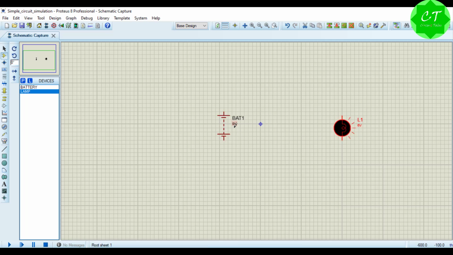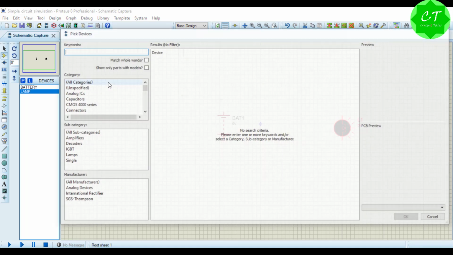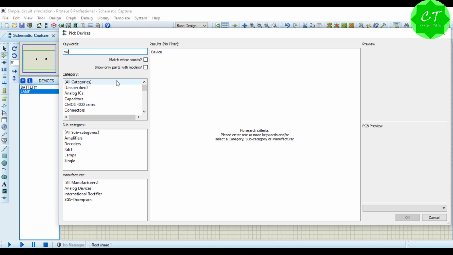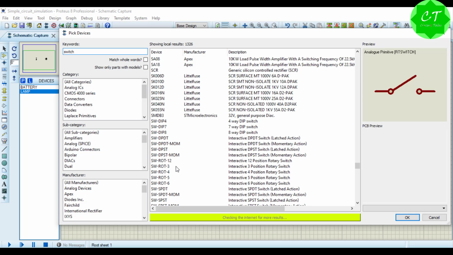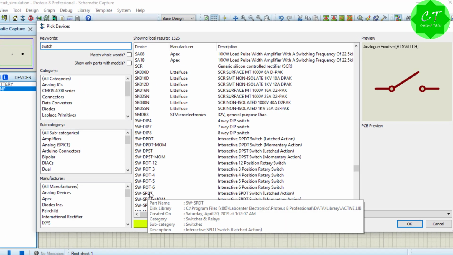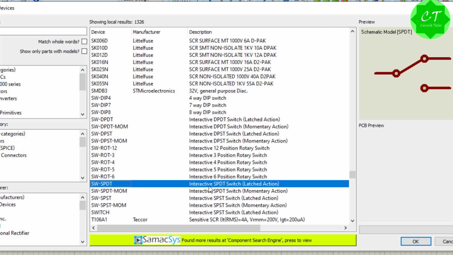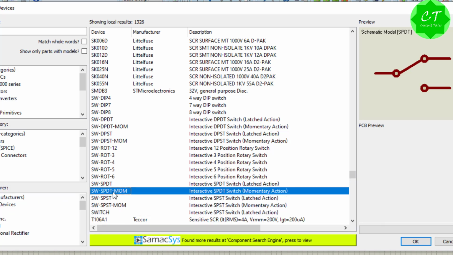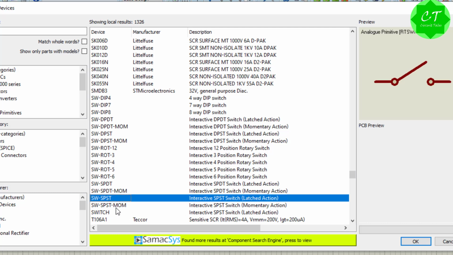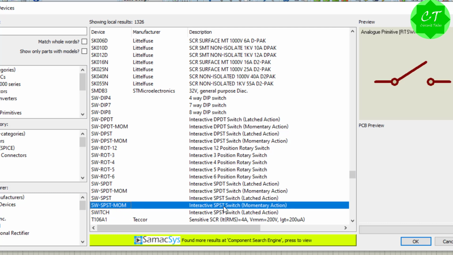That means this is 9 volt, and we need to add the switch. This is a switch. There are different switches, like SPDT, single pole double throw, and different options available. I will take this switch.